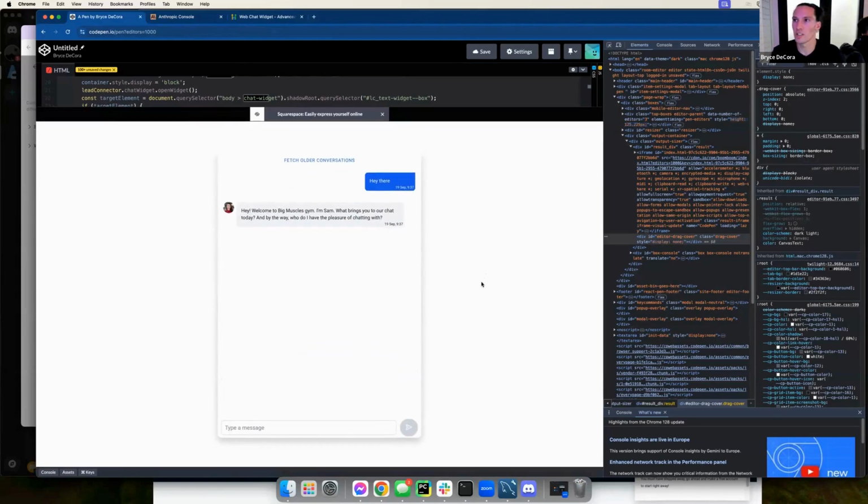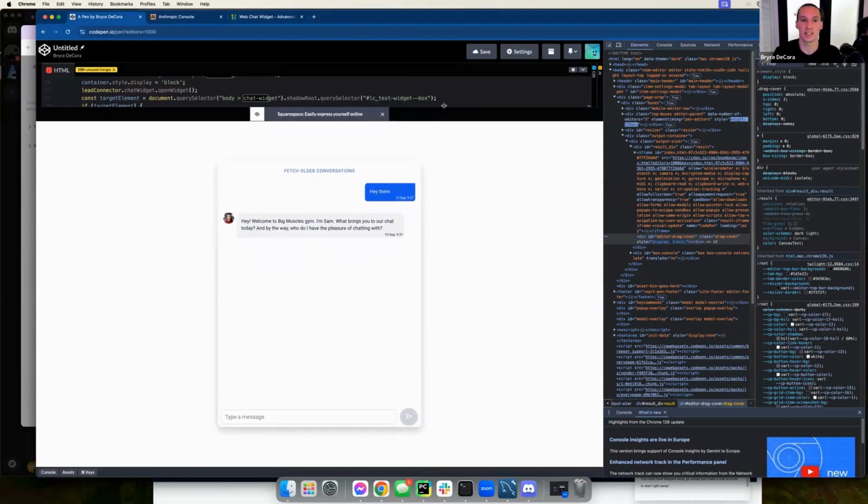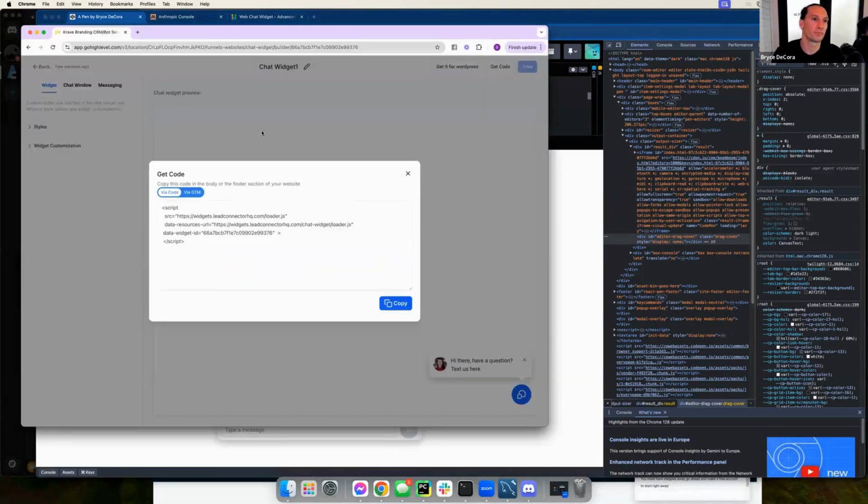So I'd have to make sure this isn't a landing page that's designed to scroll up and down. If it was one that had to scroll up and down, I would have to change this so it's not a fixed position. But this fits exactly for what I'm looking for. I just want a single page. I don't want my leads to get distracted. I want them to see this, maybe have some pretty stuff on the side, some info about the product. But this is exactly what I want.